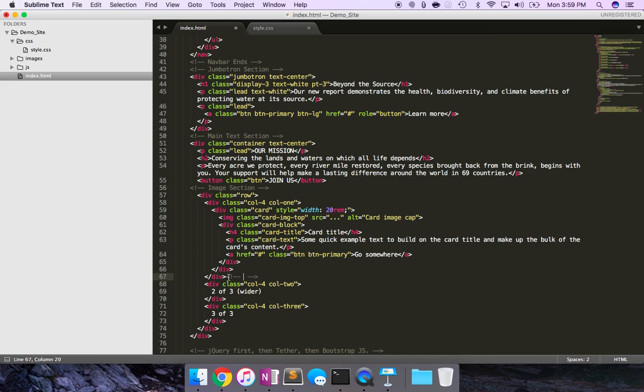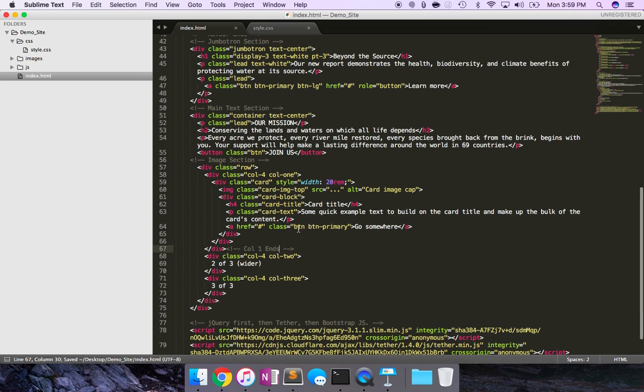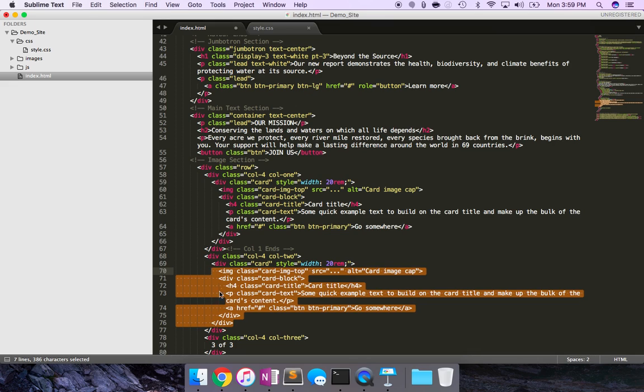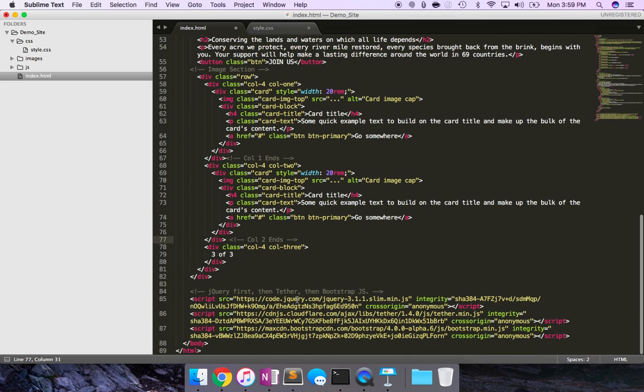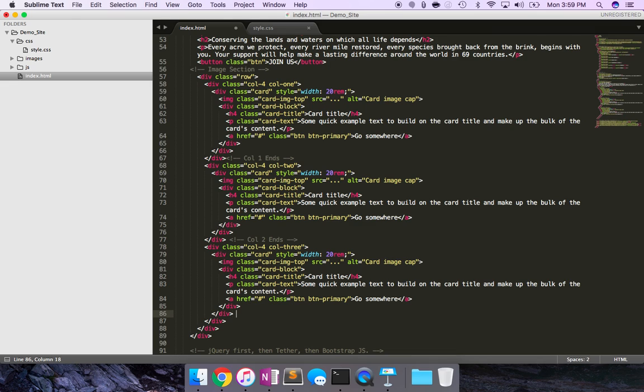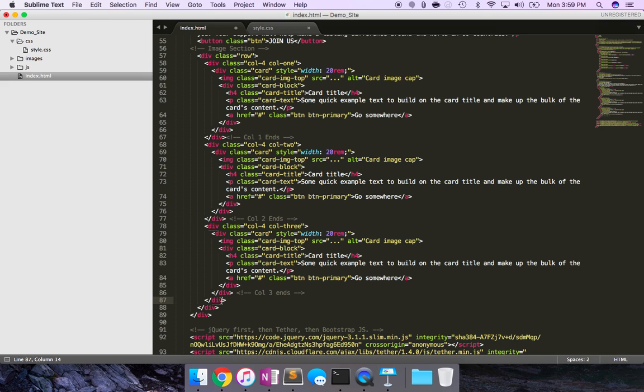If this will help so that you can see, I'll just say col1 ends. You can see the difference right there. I'm going to paste it again in the second section, and we can say col2 ends. And I'm going to paste it in the third section, and say col3 ends. This is actually the row, if I'm right. Is that correct? Yep.